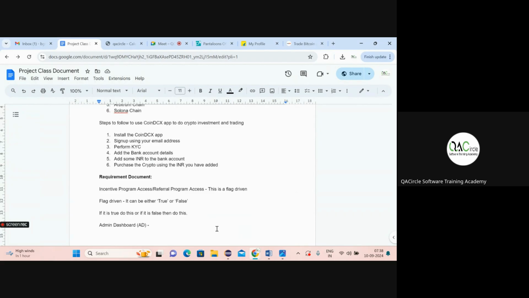I can say admin dashboard or AD. It is a kind of database, where it will have a UI.